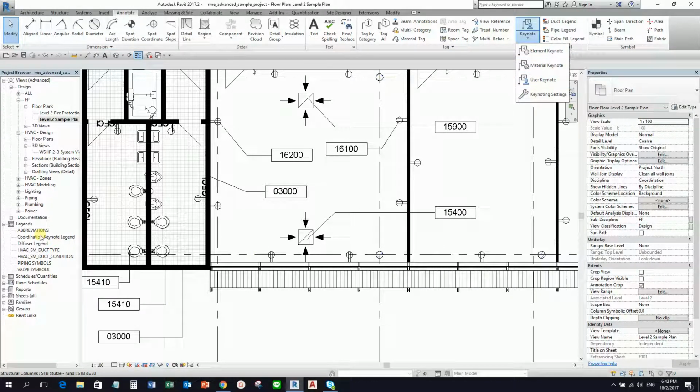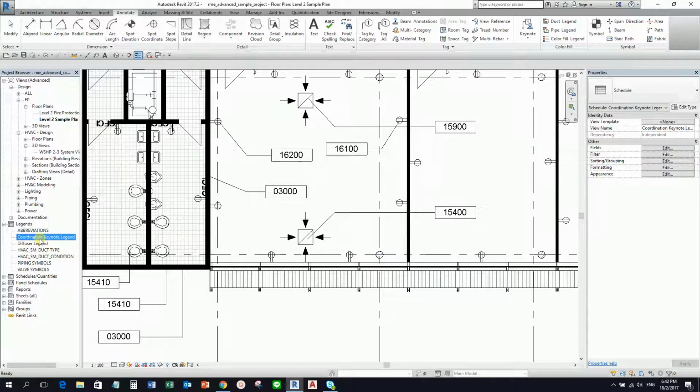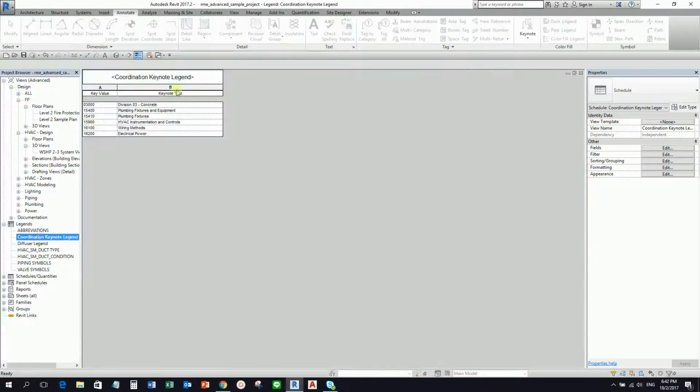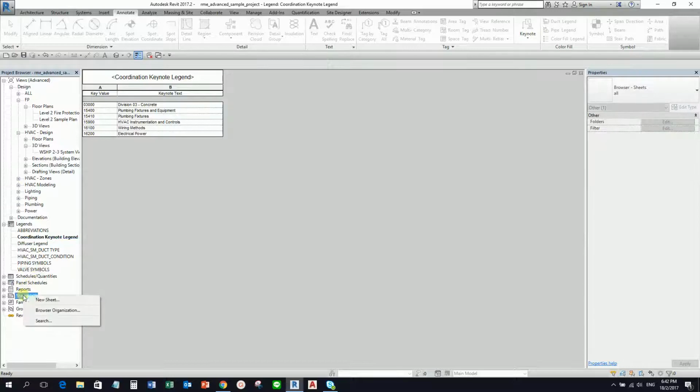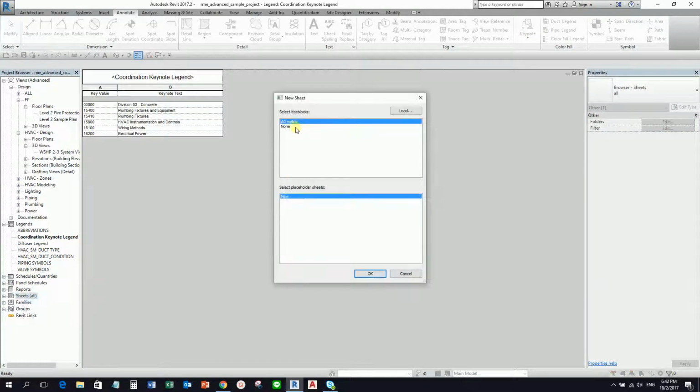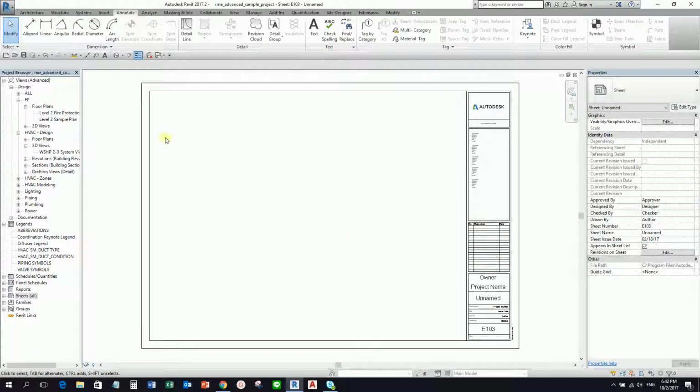Again, if I go back to my coordination keynote legend, it's now populated with values. So let me create a new sheet here. I right click and select new sheet. I use the A0 metric and then okay. Let me just drag this floor plan inside.